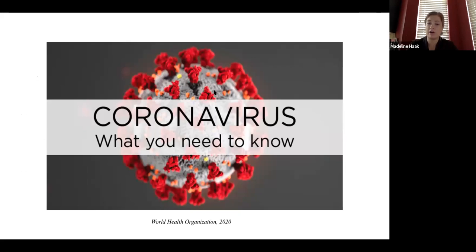So we keep talking about COVID. It's not just something that required all of us to wear masks for months. It's not just that. I'm just going to give a brief overview of what it is, just so we understand why vaccines are being produced and how they will help and that sort of thing.